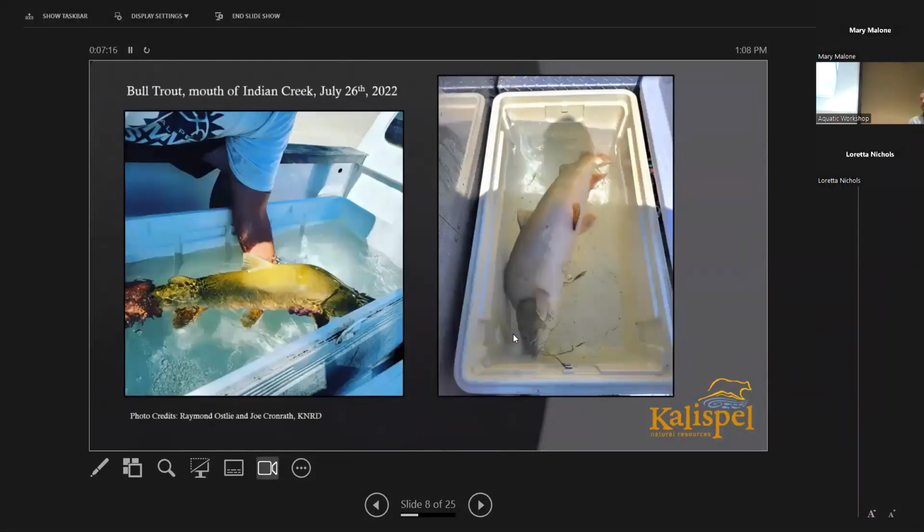So before we did this project, we went out with some underwater cameras, set them up at both sites to try and see if we could document any fish that were using these sites. We got a whole bunch of pictures of fish: sunfish, bass, perch, tench, suckers. We had one brown trout, which isn't a native fish either, but at least it's a trout.